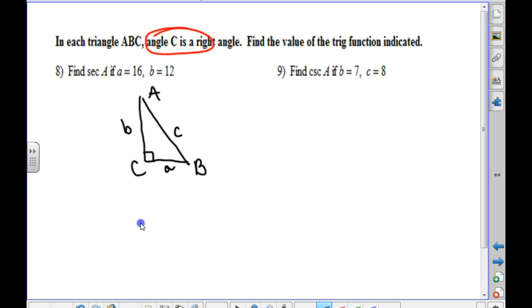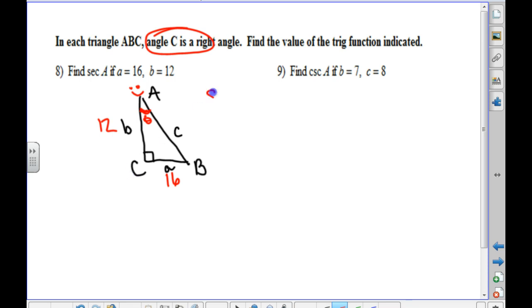I really never figured out why they use c, because doesn't a lower and a capital look the same pretty much, but okay. I guess if you're typing, it's all good, right? You can tell the difference. They want the secant of A, so basically our theta, or our little smiley face or whatever, is going to be up here at capital A. Lowercase a is 16, and lowercase b is 12.